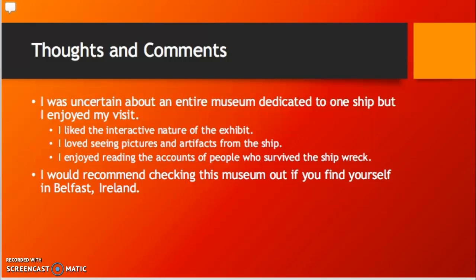There were a lot of interactive pieces. Being able to touch the fabrics and listen to the recordings and see the videos that they had playing made it kind of interesting. I thought the way that the museum was designed, going from happy and optimistic and excited about the future with the building of the ship, into this kind of dark, scary place for the wreckage, and then into the more modern era of ocean exploration and oceanography, was really well done.